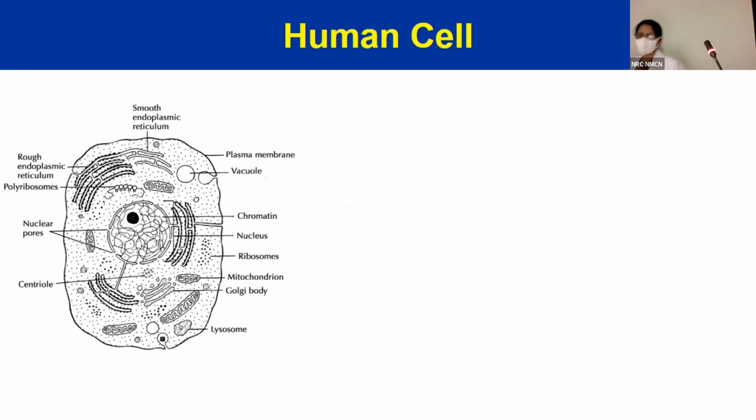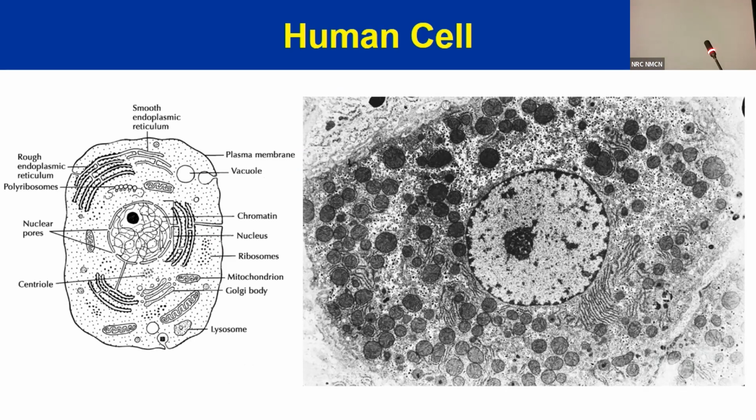Coming back to the human cell, as I said earlier, you remember this from your biology days, 11, 12, right? This is a typical cell. As pathologists, we are able to look at it each day under the electron microscope, and this is how it looks. This is a hepatocyte, a liver cell. This is how it will look under an electron microscope. Now you can make out these are the mitochondria, right? And these are, what are these?